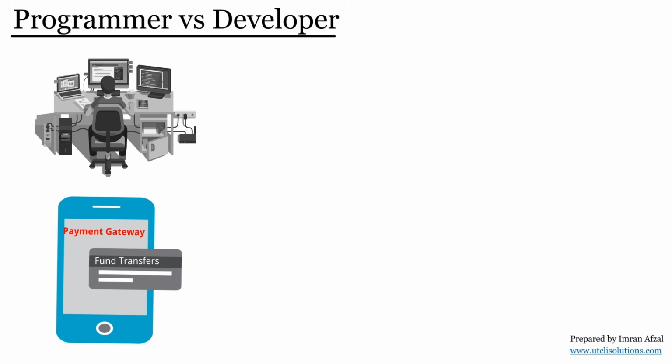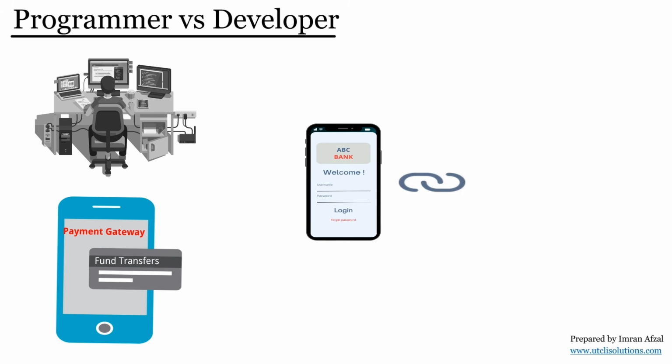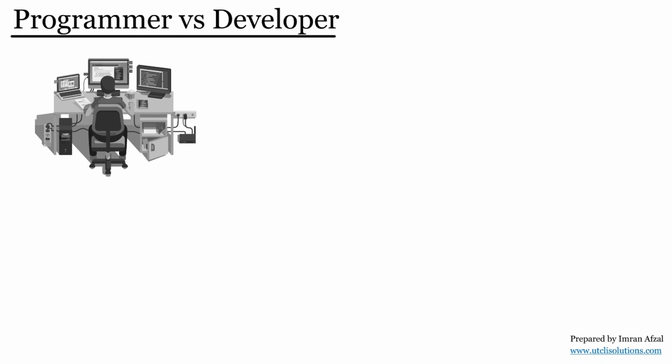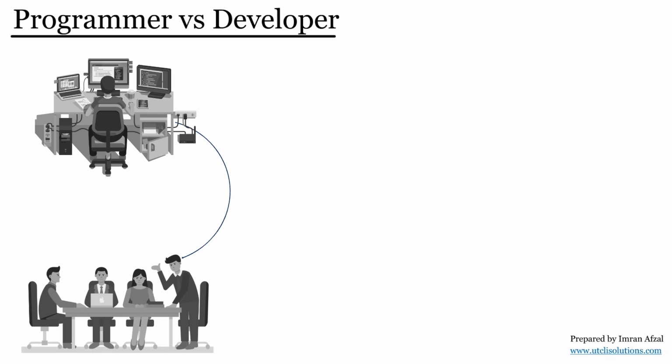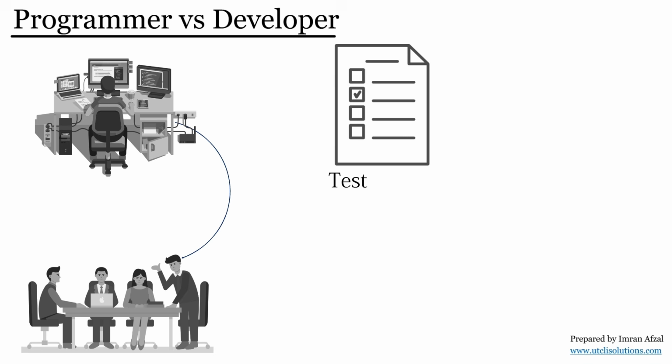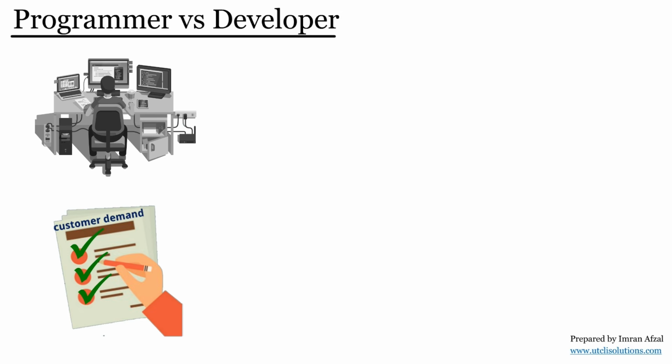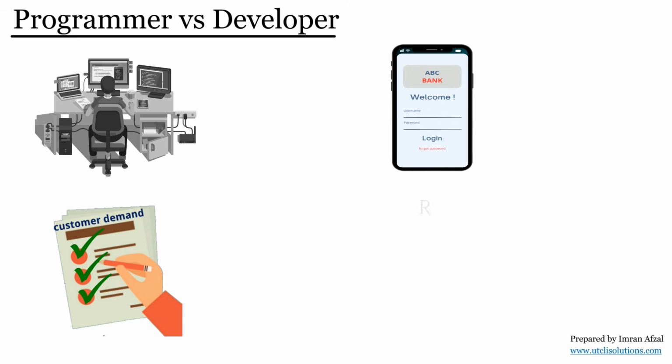They ensure that the application adheres to industry standards and best practices to mitigate security risk. The computer programmers also work closely with the quality assurance team to write comprehensive test cases and conduct rigorous testing, including functional and security testing. They prioritize the technical implementation of the application's features, ensuring reliability and accuracy.